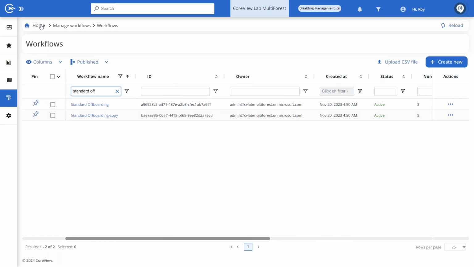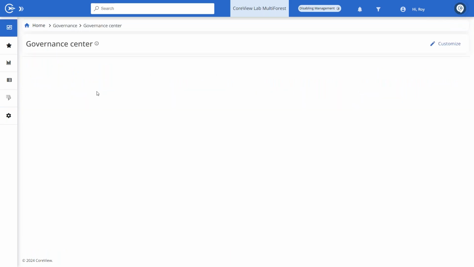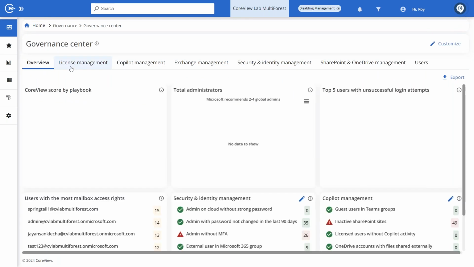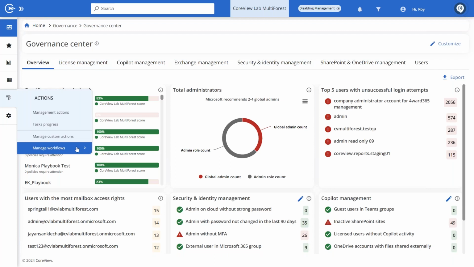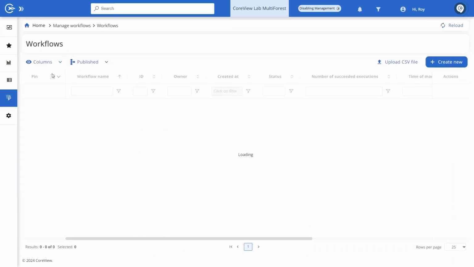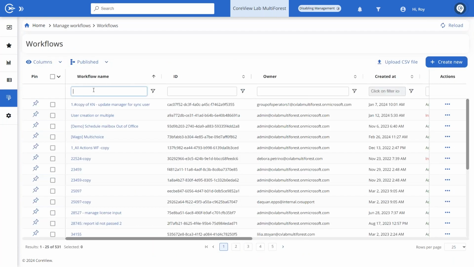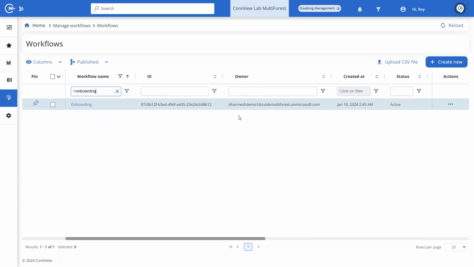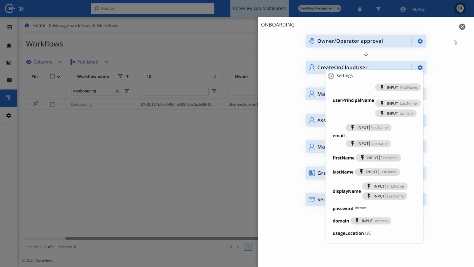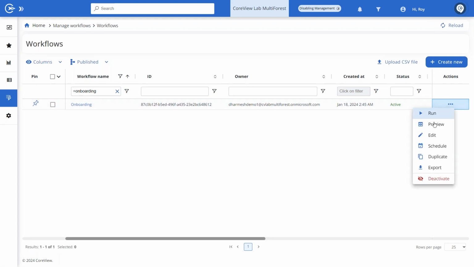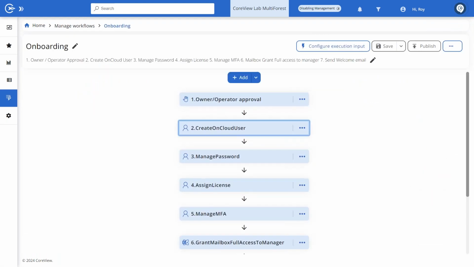If we jump back to workflows here, let's just take one more look at a different one. First, click the right button. So back in workflows here, if I want to view, let's just say I'm looking at onboarding this time. So here in this onboarding workflow, I've got quite a few different steps that occur, and that's great. But I just want to highlight that branching logic that we talked about earlier.